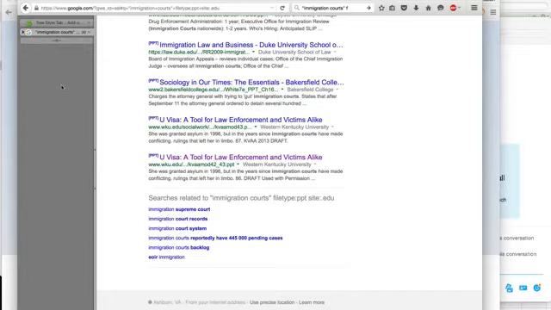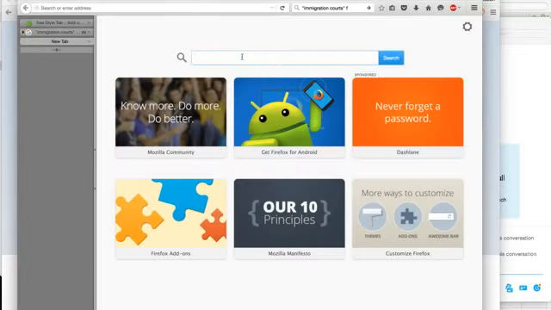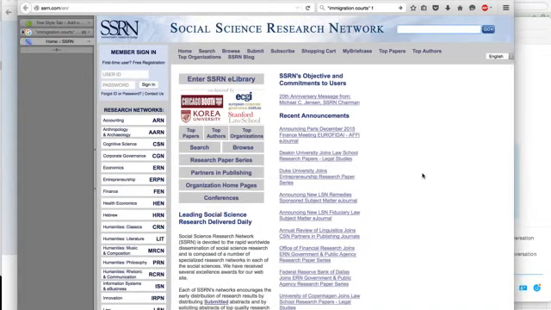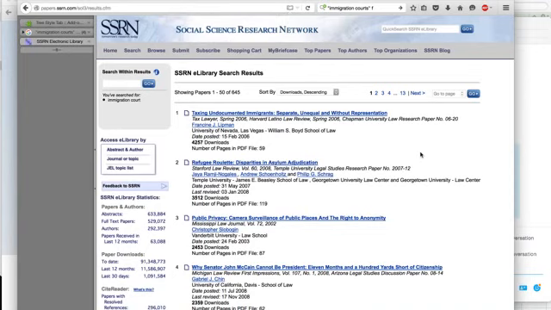I can collapse all that. And I can go start a new one, and I can say, alright, I'm going to search this other thing. I want to also do a journal search. SSRN.com is a great free journal to search. If any of you have LexisNexis, it's better, but I don't have it, so I'm going to use this. Here, I just want to generally search for immigration courts and see what the academic community is writing about this. I definitely want to avoid news sources with a topic like this.